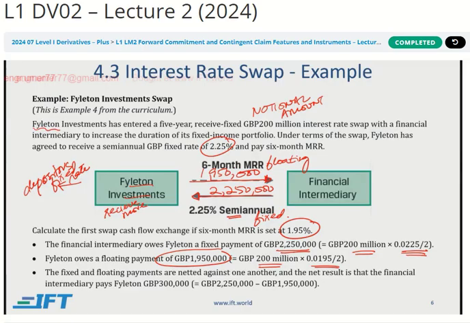But they are not going to pay the 1,950,000 and receive the 2,250,000. What they are going to do is just receive the difference, which is 2,250,000 minus 1,950,000, 300,000. So these payments will be cancelled out and Filton will receive only 300,000 British pounds. So this is what is an interest rate swap being settled at every period, and this settlement will be done at every pre-agreed period, whether that is 6 months or depending on the swap, it could be yearly or quarterly. And that is it for swaps for this learning module.